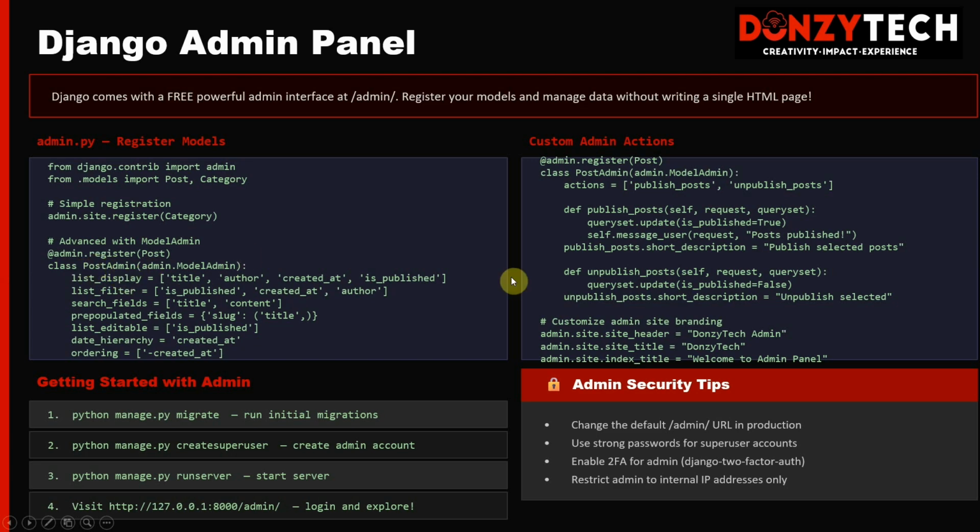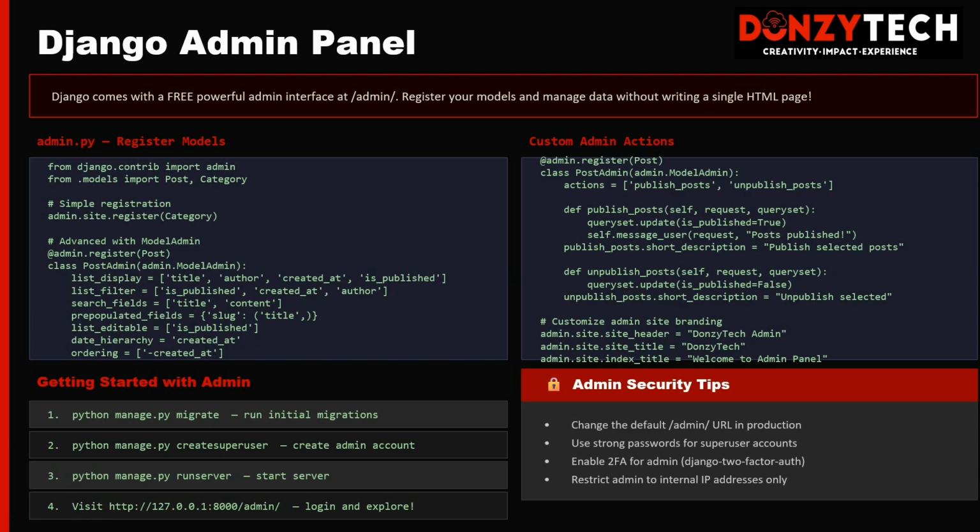Now another good thing about Django is that it allows you to even add more actions. Let's say some of the actions you want to perform are not inside the default ones. You can write custom admin actions that you can use in your Django admin page. So this is just a few of them. Also, we can customize how text appears on the Django admin page. If you create a new Django project, on the admin side, you are going to see Django administration. But if you want to change the site header, the title, the index title, you can use this to do that.